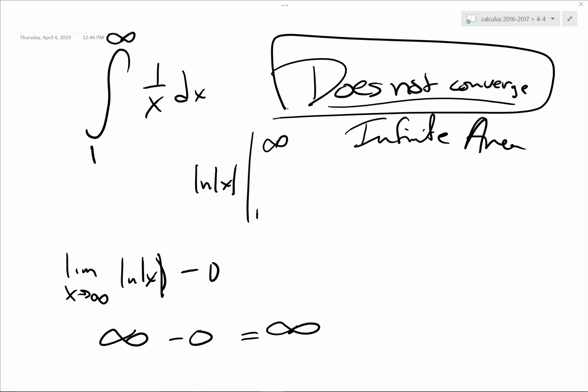And that's how I want it written. You want it does not converge. But in your mind, you can say it's because it's infinite area, yes? Well, aren't they technically all infinite area? No, the last one was finite because it went to 0. Yes, this one is not going to 0. All right?